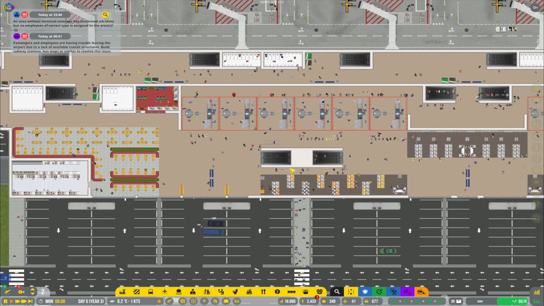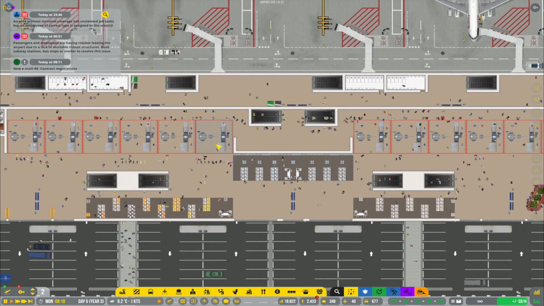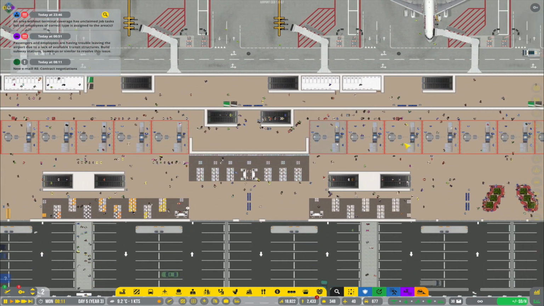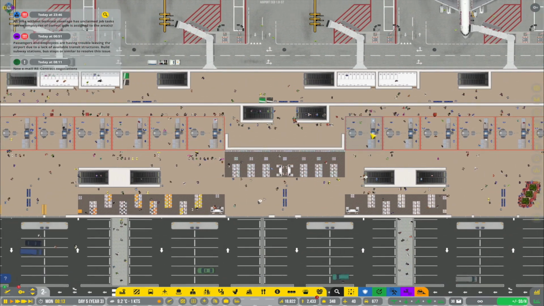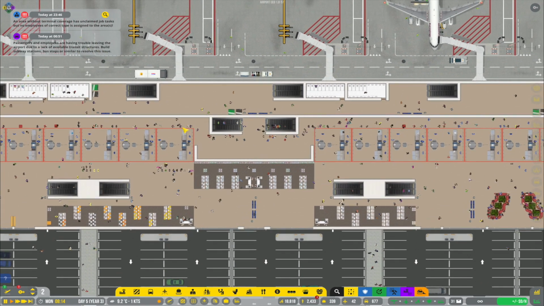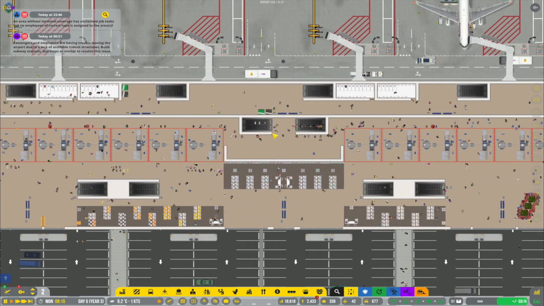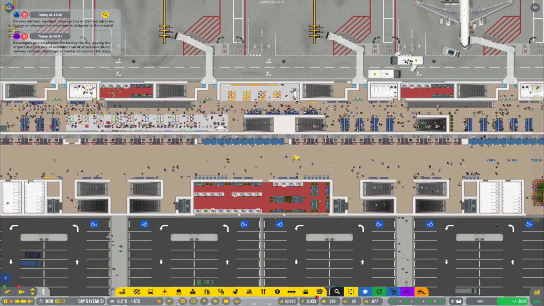Anyways, passengers that are traveling out of our airport will then go through these security checks. We have made sure that we have plenty of security checks, probably on a little bit larger scale than in real life, but not far off, I would guess. And from there, passengers then immediately go one level down again. So let's go one level down to level +1.